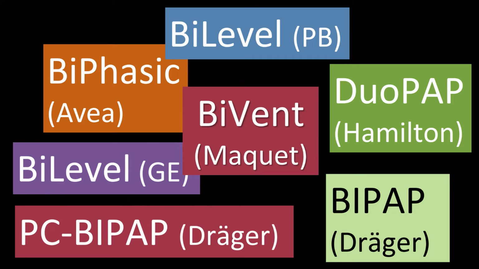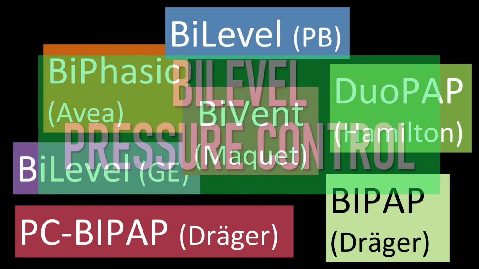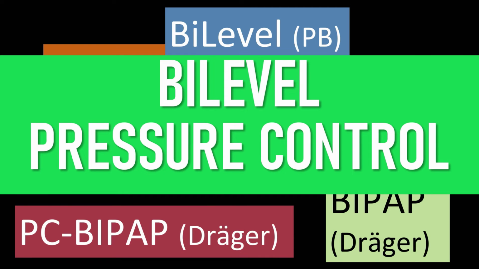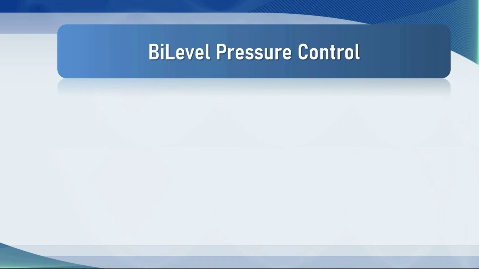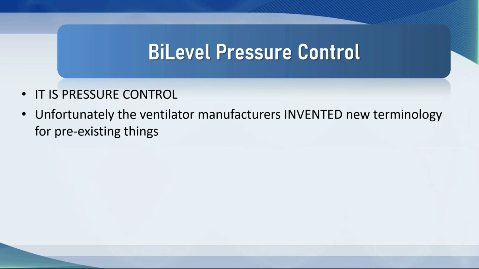All of these are okay, and they sort of describe it, but I'm going to use the term bilevel pressure control. You can use whatever term you want, but I'm going to use this because it's how I've been calling it for many years. It's bad enough that the manufacturers all have different names for this mode, but then they also take what is basically pressure control ventilation and invent completely new terminology for things that already exist.